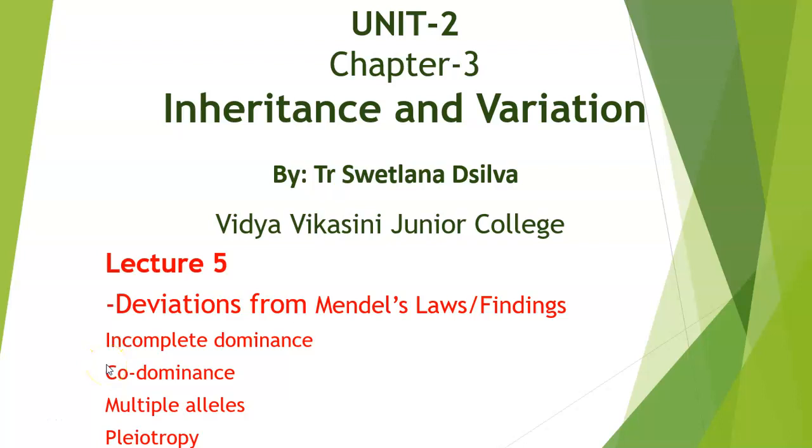Hello students, in our previous session we have seen about Mendel and his experiment. In today's session we are going to see deviations from Mendel's laws or experiments. Deviations means these are those findings which do not follow Mendel's laws. So let's get started with incomplete dominance, codominance, multiple alleles and pleiotropy.